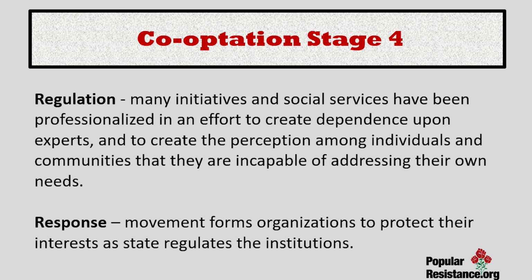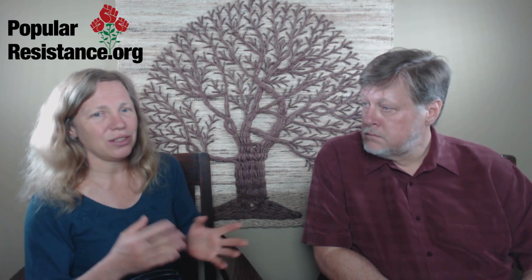And so it's a disempowerment type of thing. It tells communities that you can't solve this problem. We have to have professionals solve this problem. And it may again be violating the values of the movement. And so then the movement has to respond to that by creating an organization or a movement that then can lobby the power holders to try to take that institution or whatever to be what it is that they want it to be. So it's a regulation and then a response by the movement.